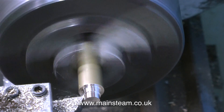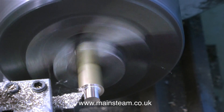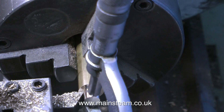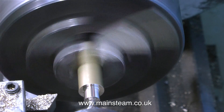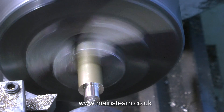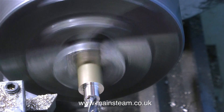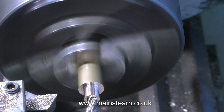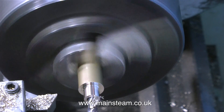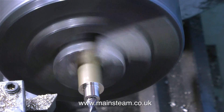I've always found that simple plain turning is quite therapeutic. It's something you cannot rush, so it's best to go with the flow and relax — never force the cut, let the lathe tool do its job. The micrometer is telling me this is exactly 5/16ths of an inch. The next job is to fit a centre drill in the tailstock chuck, drill a small hole in the end, then follow with a 3/16ths inch twist drill. If you drill too big the thread will be weak; too small and it will be restrictive. So 3/16ths of an inch is about right — it won't restrict the flow of steam into the condenser oil trap.